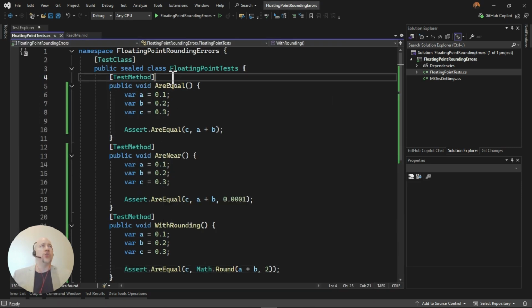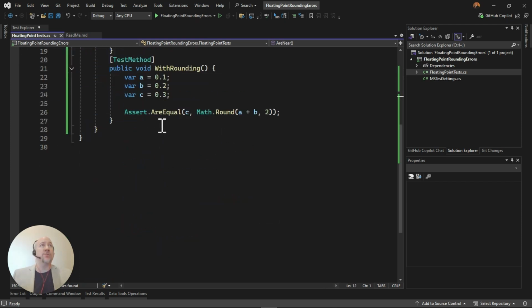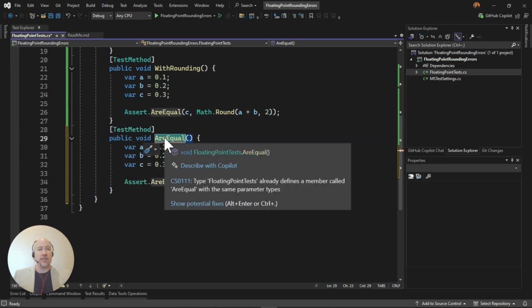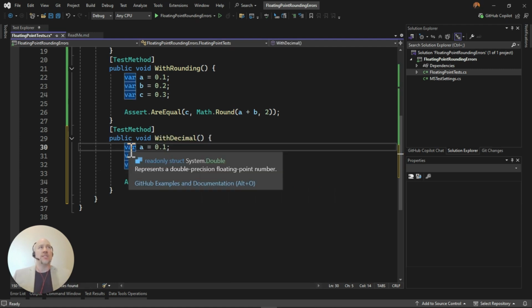There's another thing that we can do. Instead of rounding, because sometimes that could cause some problems for us, generally it seems like it would be okay, but there are times where that doesn't work exactly. We can use a different data type. So let's do this one as with decimal. So we'll convert these values, instead of being doubles, which is a double floating point precision number, we're going to use decimal values.